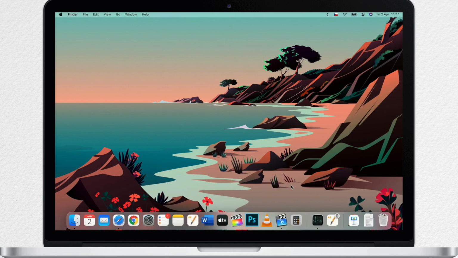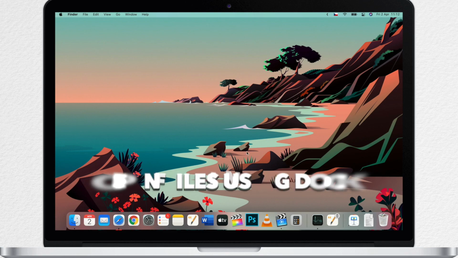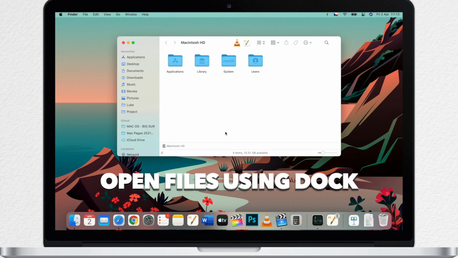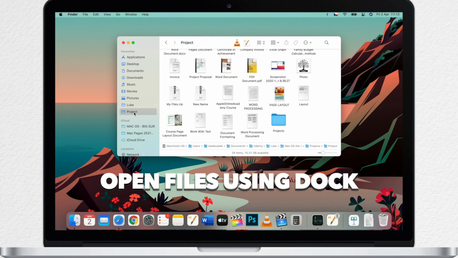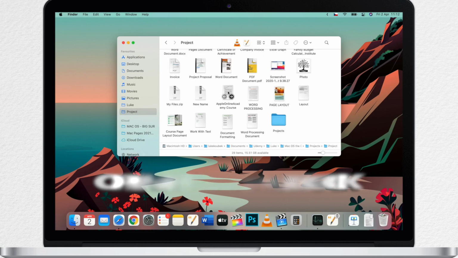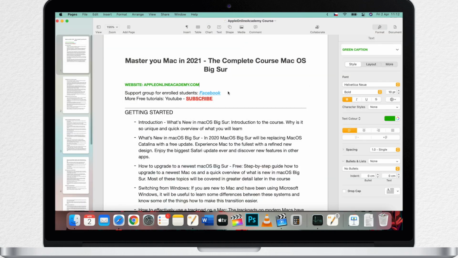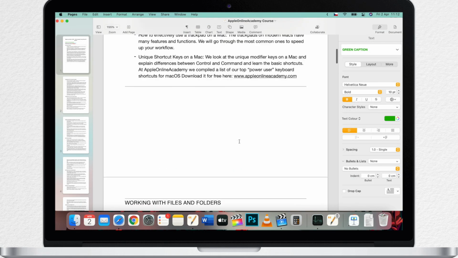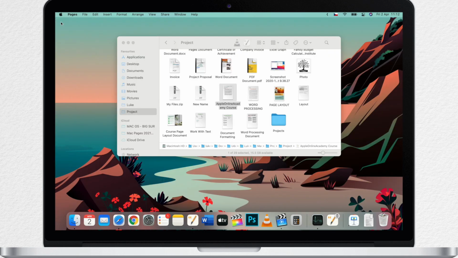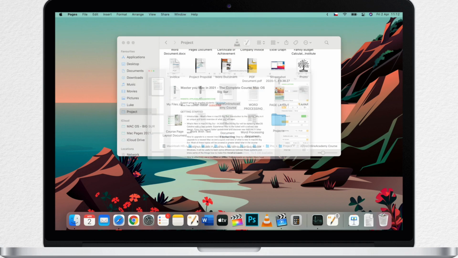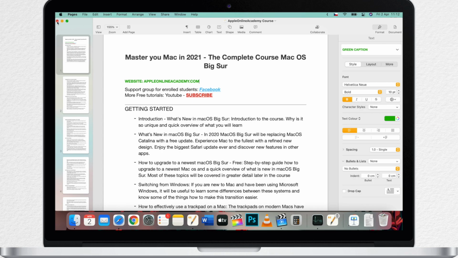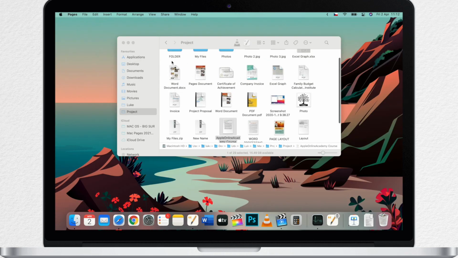Another reason to have apps in the dock is not just to launch them, but to also drag files onto them. For example, take these 2 apps I have added, Pages and Word. They both handle documents. If I double click a document, it will actually launch Pages as a default app. But sometimes I want to open it in the other app. I can use the dock to drag a document onto one of these apps to open it in the app I dragged it on.